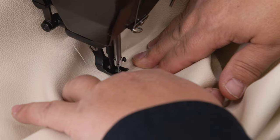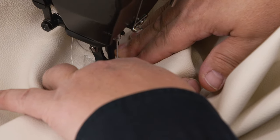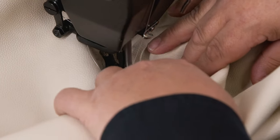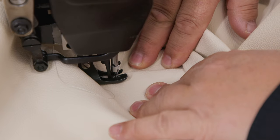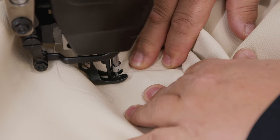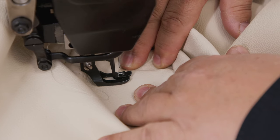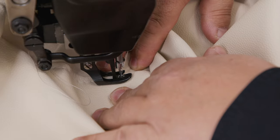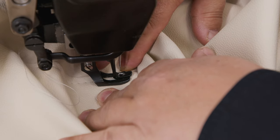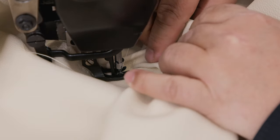And I'm going to splay the fabric and feed the assembly slowly, stopping with my needle buried to make adjustments, because I'm starting to go around this corner. And I'm going to try to keep my hands out of the way. I know that's difficult for this kind of application, but just splay the fabric out and go slowly and work a few inches at a time. When you stop, make sure the needle's buried like it is here.